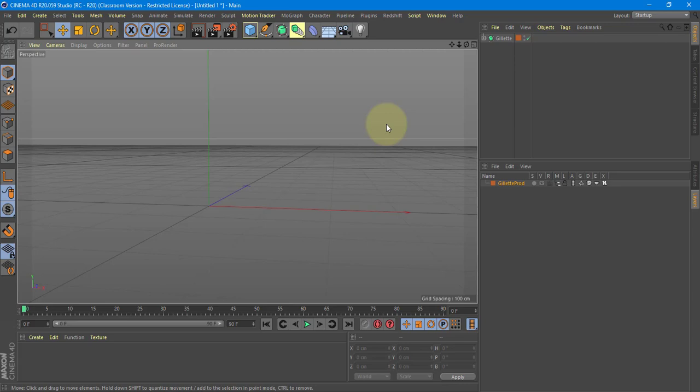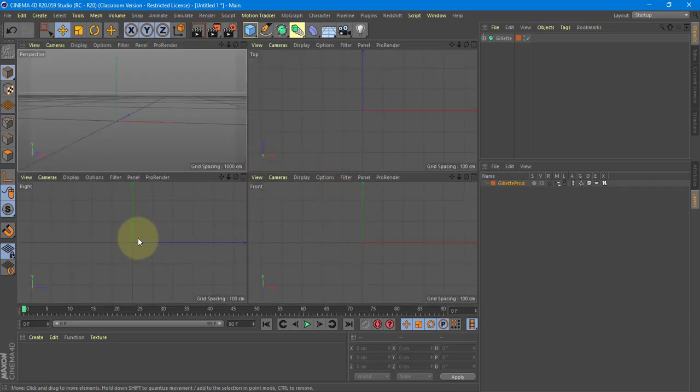This next one is spline modeling. So what we're going to do is very similar to like Illustrator. You're going to create a path, and then we're going to take that path and revolve it, and that will be our shape, okay? So I don't want to do any work in here in the perspective view. I need to work in the front view, side view, or top view, okay? So I'm going to middle click, and I'm going to go to either the right view or the front view.